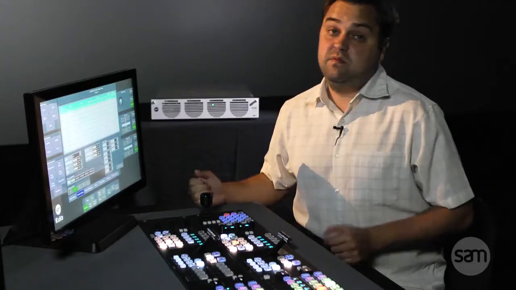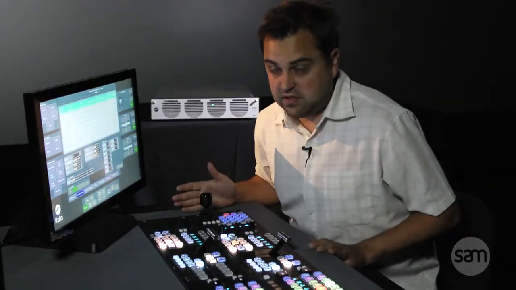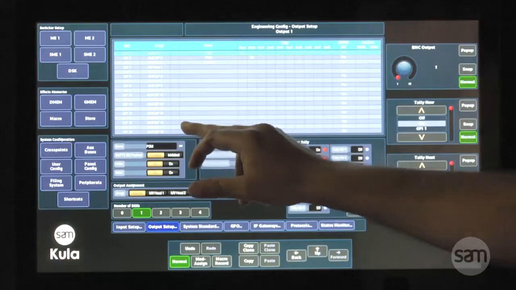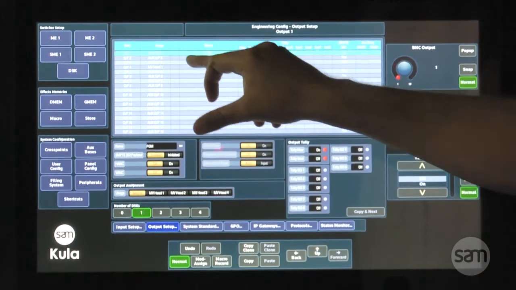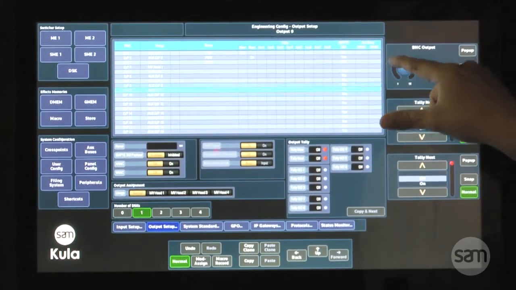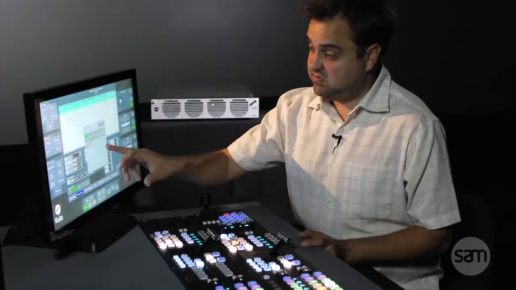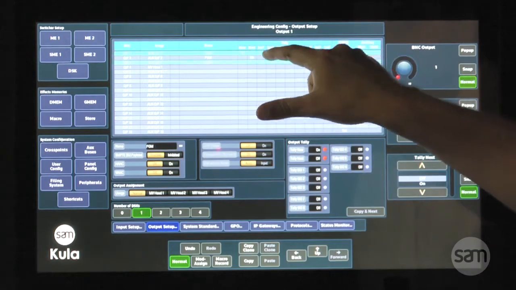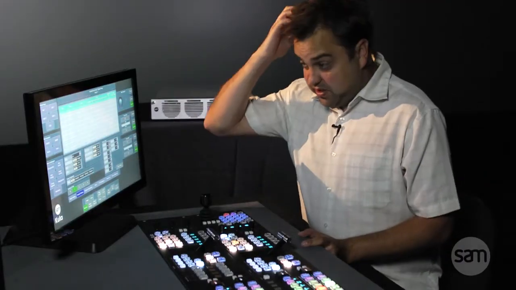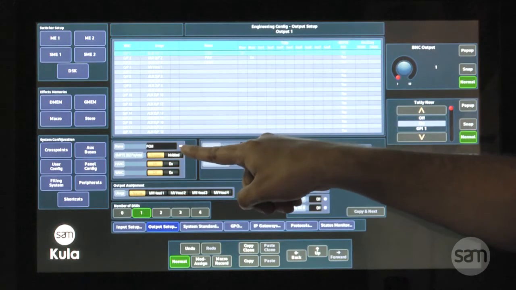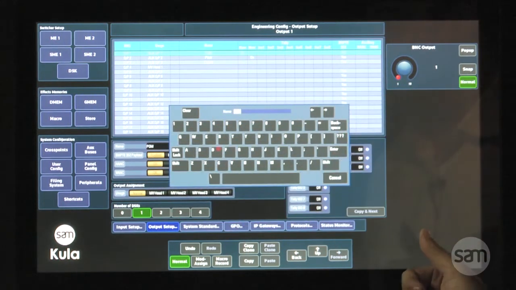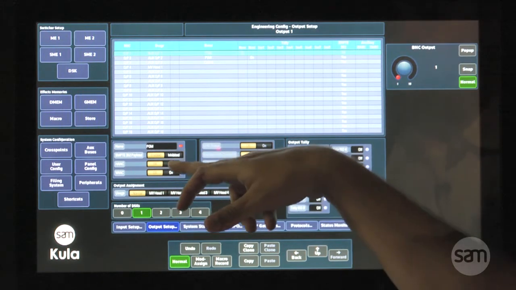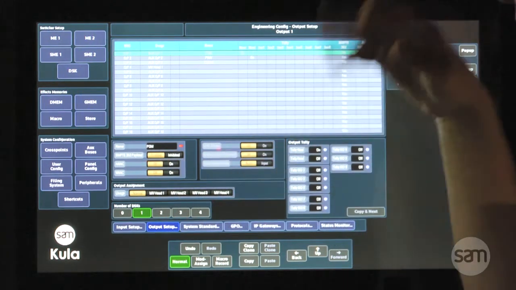So in this menu, I'll be configuring, from an engineering perspective, all of the outputs. So in here I can select each of my 18 outputs. I can cycle through there. I can pop up and press 18 or the number I like. So in this menu here, if I want to, I can name them. So in here, this one's named Program, PGM. I can enable or inhibit my SMPTE payload.